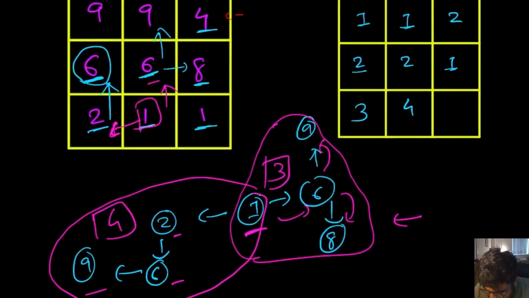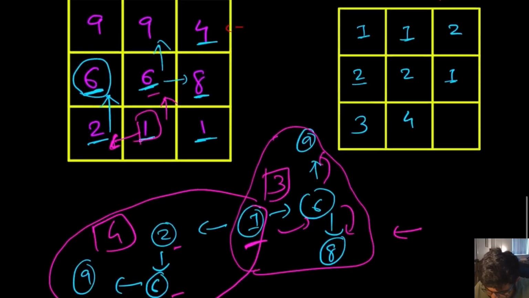Now we are again located at this value number 1. From this 1, can we go over here? No. Can we go over here? Yes. So what is the maximum path we can make? We can do one jump like this, and we already know that there is only one single entity path we can choose over here, so the maximum value we can get is going to be 2.